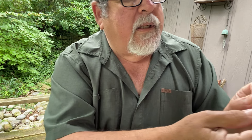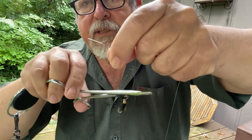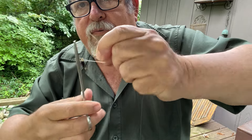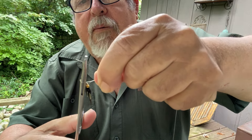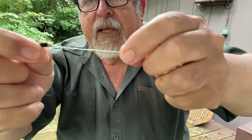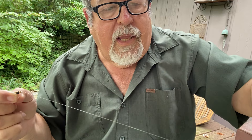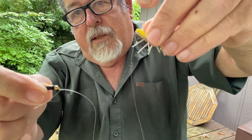I've made this line about 1½ times the depth of the water you're going to fish. Now I'm going to take my nymph and stick this through. I've got that on there, using the same technique. I grab my hemostats — which I always have — push this down, spin 1, 2, 3, 4, 5, 6, grab the tag end, pull it through just the length of the fly. You don't want to pull on that tag end because you'll mess up your knot. Lube it, pull that tight. And now you have your hopper dropper.